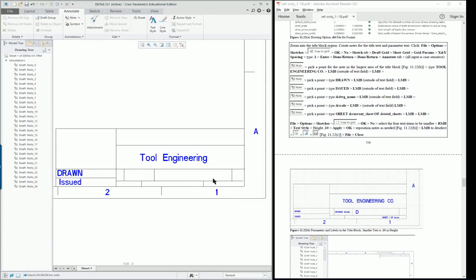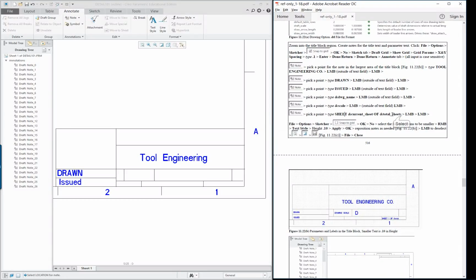Now this is very important. You will notice that it says drawing scale in the book. So basically what I'm doing is I'm coming over here and I'm going to pick my drawing scale instead of typing it. I'm being lazy. I'm not going to be able to get it. That's interesting, it doesn't want to. I was hoping to be able to just pick it and move it. Let's see what happens. Interesting, it was working before. All right, so ampersand and scale. Now that time it took a little bit of it, but it won't take the whole thing. Interesting.